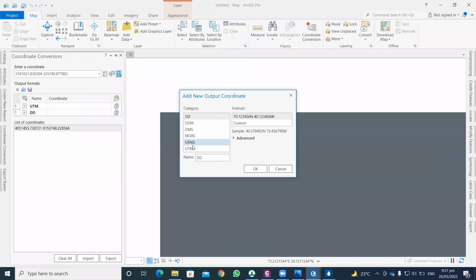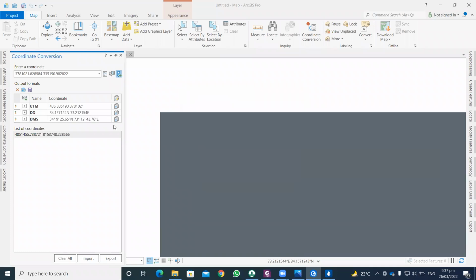For example, if you want to add another, DMS, degree minute second system, you can add that as well. So I want to calculate the UTM coordinates of this point. If I click here, it will automatically load that coordinate and convert it into the UTM coordinate system.